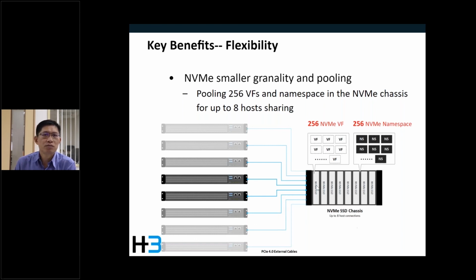So it's very flexible: you can add namespaces or NVMe SSDs to the host, and remove them from the host. In total, in the NVMe pool, you can have 256 NVMe virtual functions. It means that you have 256 NVMe controllers and 256 NVMe namespaces.